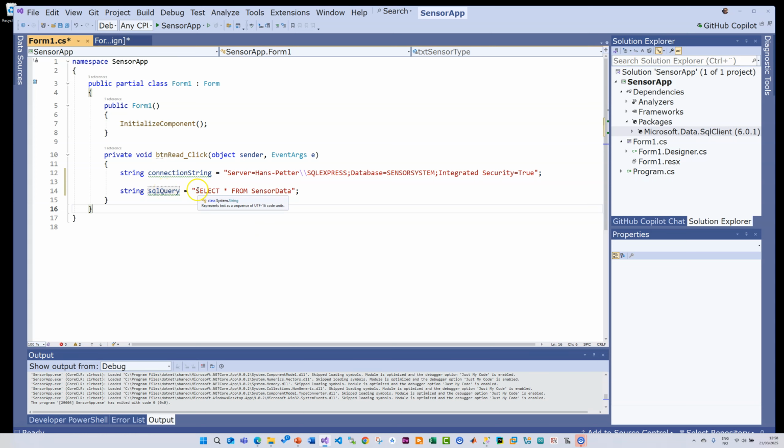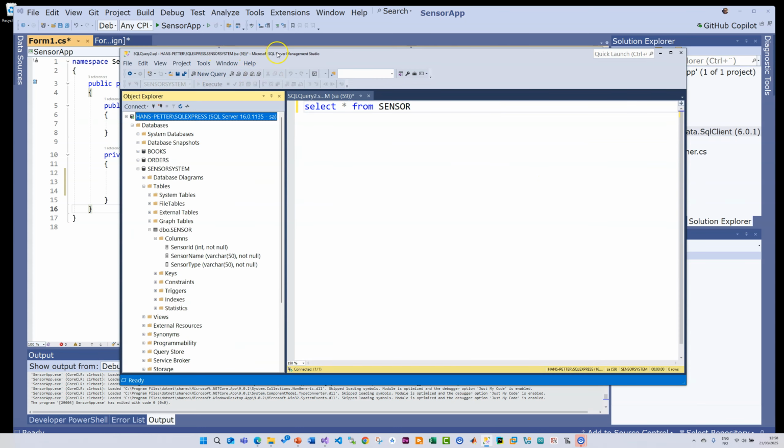Then we need a select statement here. You can go to Microsoft SQL Server Management Studio and create the select statement, then copy it into our code later. It's good practice to test it there to make sure it works as expected. Here is the sensor table, and here we see the different columns.